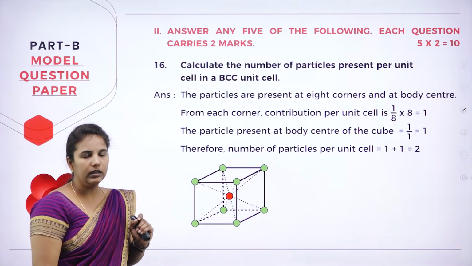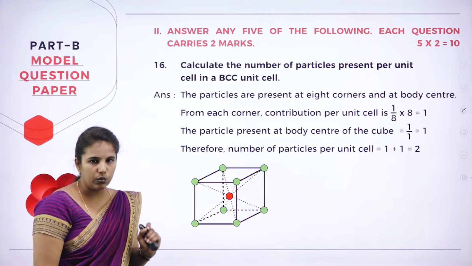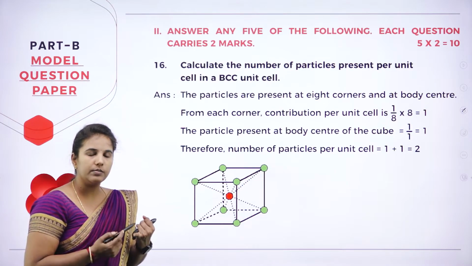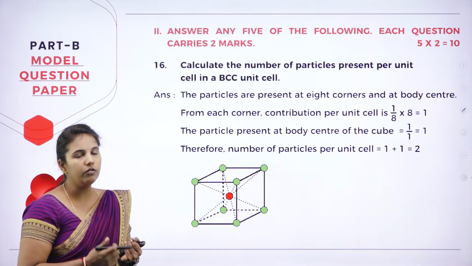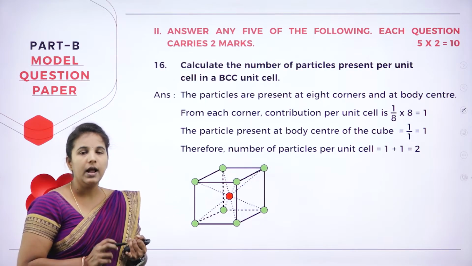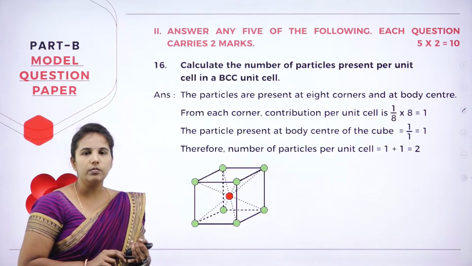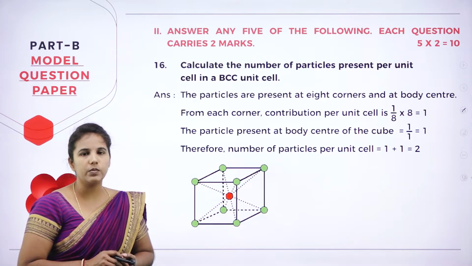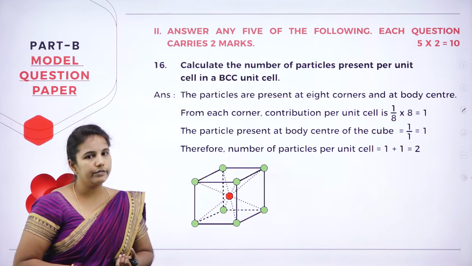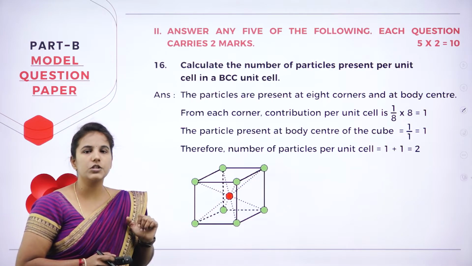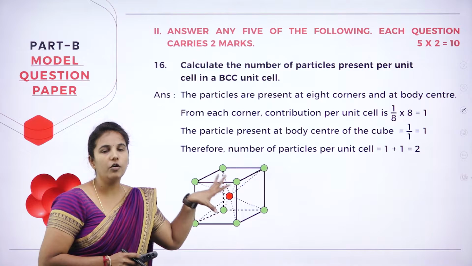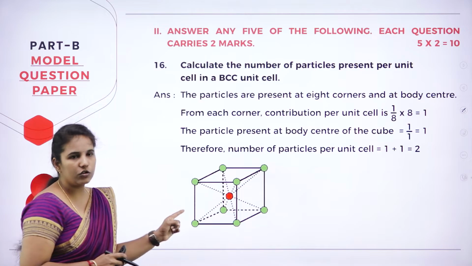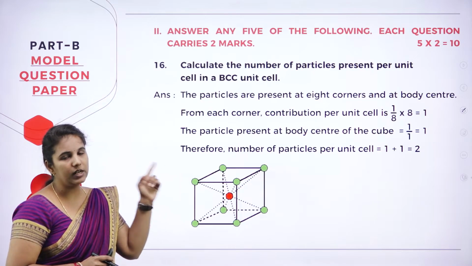This is a question from unit 1, the solid state. So definitely in the solid state, we can expect a question based upon the calculation of the number of particles per unit cell, and also we can expect a 2-mark question based upon the density numerical. We can always expect the density numerical as a 5 mark question, but there is a definite 2 mark question based upon the number of particles present in each unit cell. So here we have a question to calculate the number of particles present in BCC.